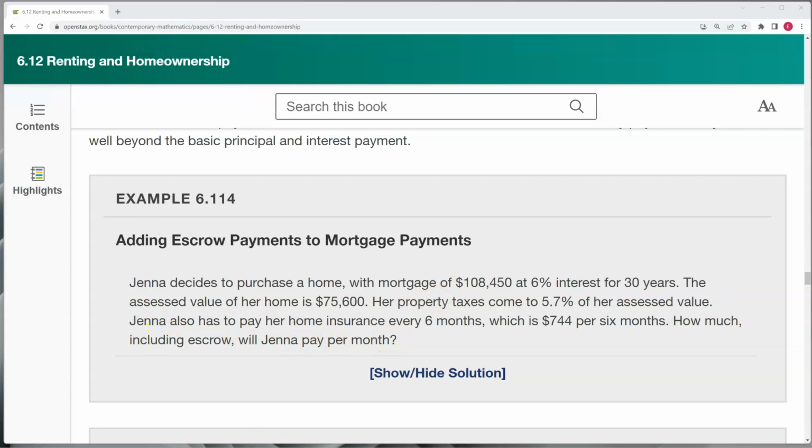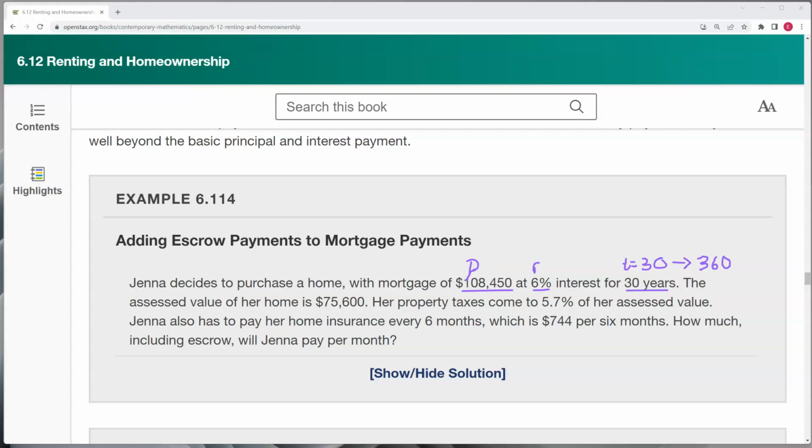So I'm going to highlight some important things here about what's going on. First of all, this is the principal amount, so I'm going to call it capital P. This 6% here is the R. We're going to have to use the TVM calculator because we need to find her payment. And her 30 years, that's going to be the T. So T is 30. And because she's paying 12 times a year, every month, that's going to convert to 360 periods. This is to calculate her payment.